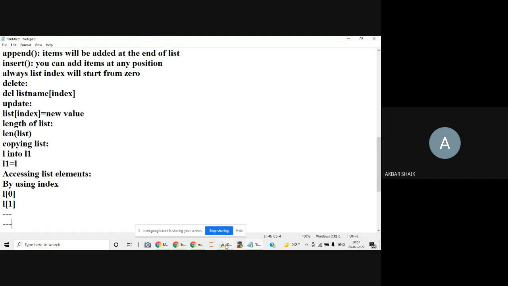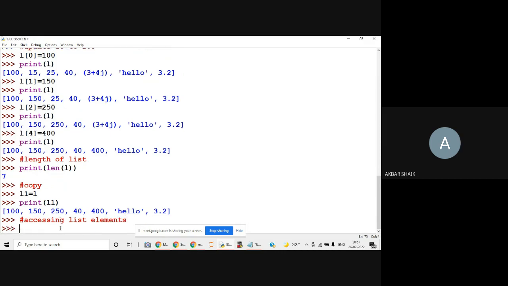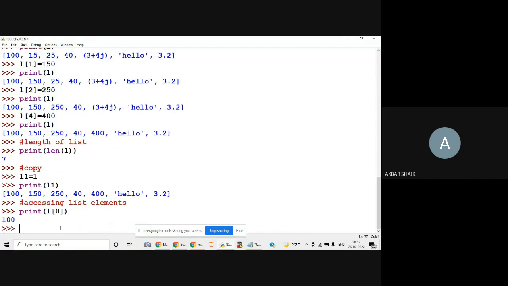Okay. So let us access some elements. Accessing list elements. So print of L of 0. First element.